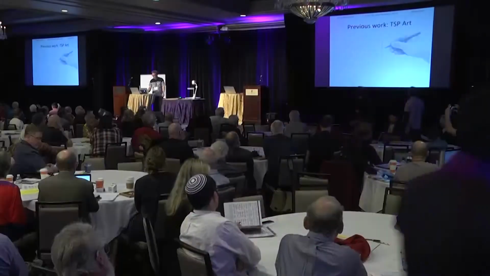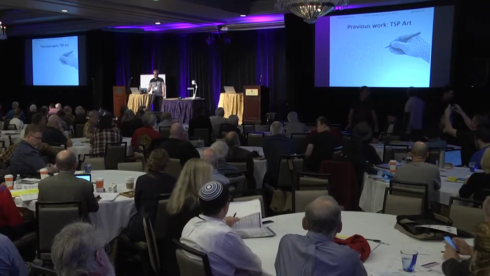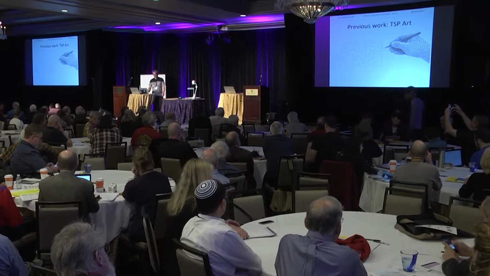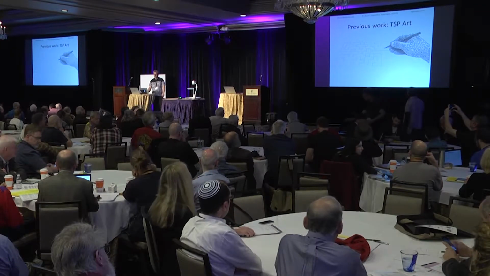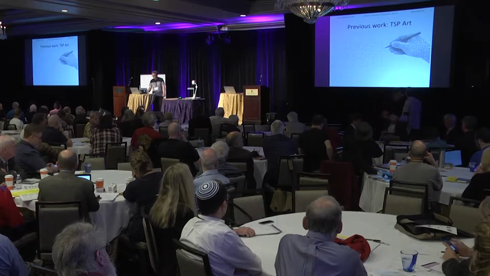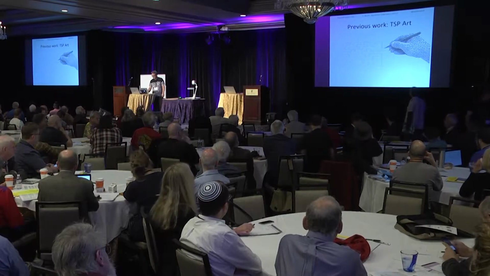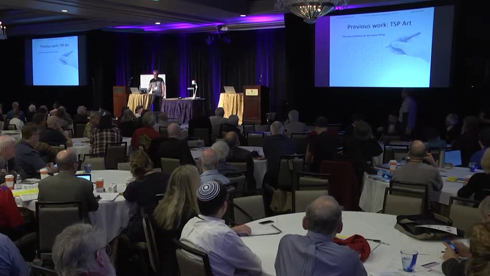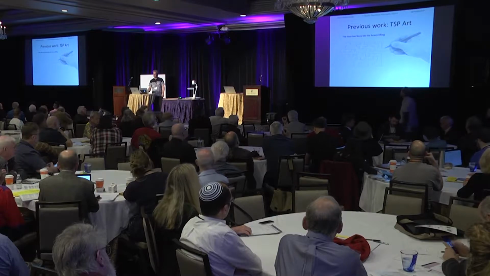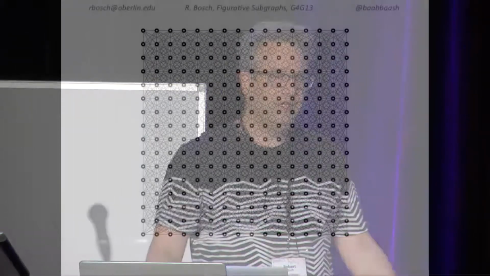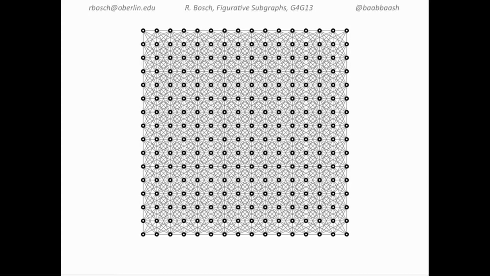It's interesting to note here that the dots, the vertices of the graph, do all the heavy lifting at making the resulting artwork recognizable. The edges, the lines, primarily add visual noise, and the reason we want as short a tour as possible is we want the least amount of visual noise as possible. So numerous questions arise. What if we start with a collection of dots that doesn't look like anything other than a square grid of dots?